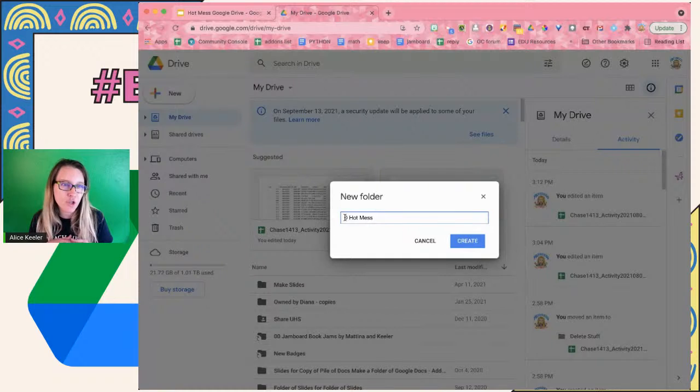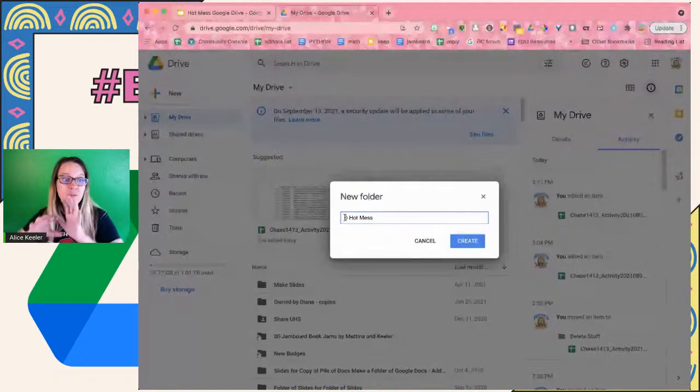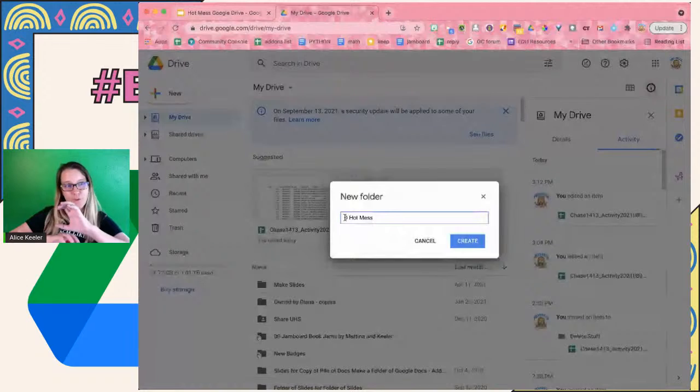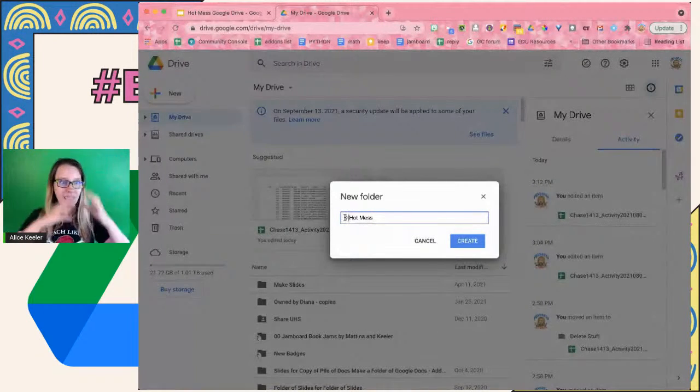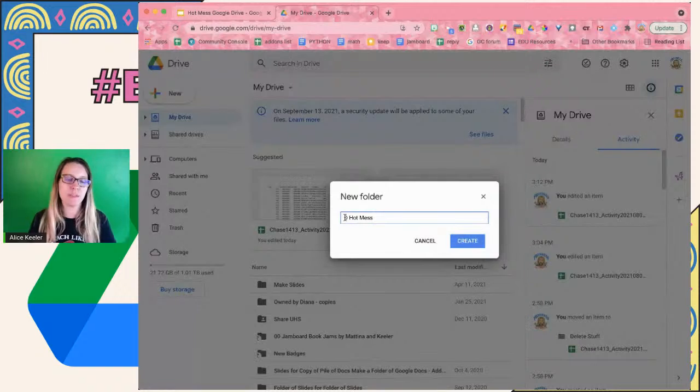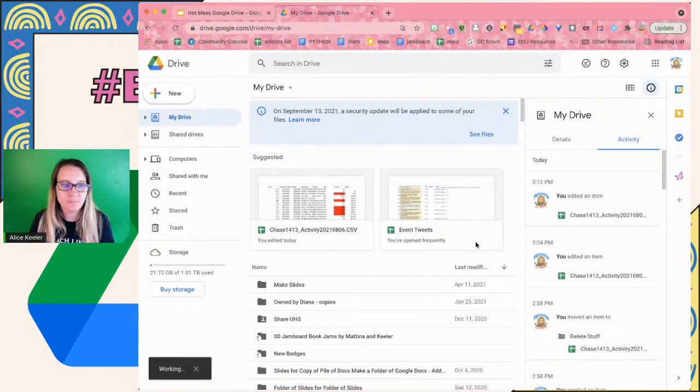So that is one of my other tricks. If I have a folder that I know I'm going to be putting things in and out of a lot, even if it's just for one day, I'll rename the folder so it has a zero in front of it. And if the folder's in a folder in a folder, I might even move that folder temporarily to the main My Drive, rename it with a zero so it's right there at the top. So then when I share files, it's the first option. So that helps me out a lot. So I'm going to go ahead, create my zero hot mess.